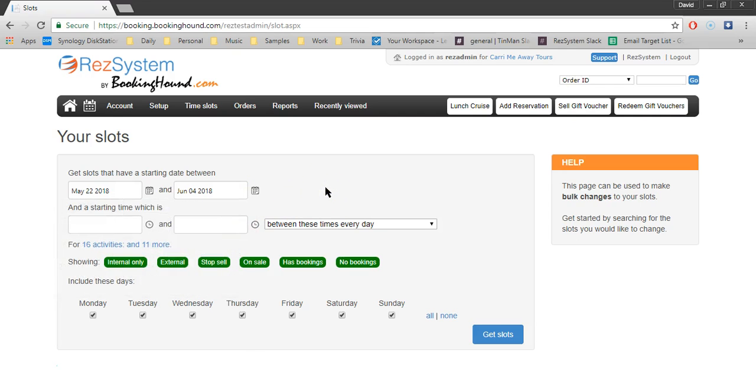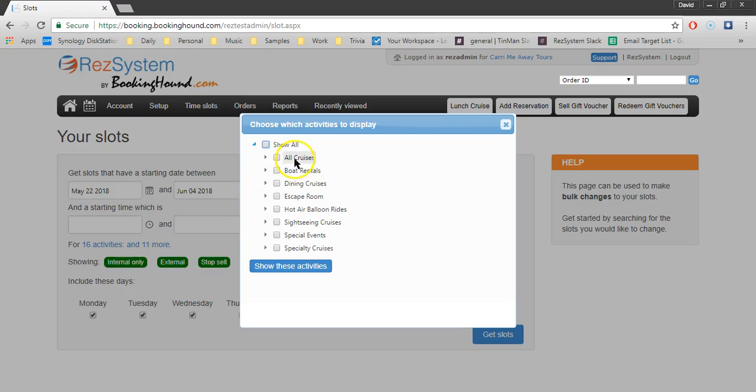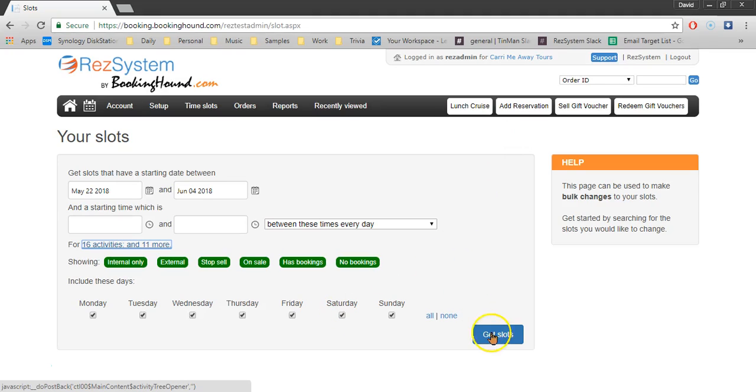Now I can even say, give me only those activities that have a very specific start time, and I can say only those that happen between these times or outside of these times. Again, this is designed to help you get really granular with the activity slot times that you want to find. I can even get more specific and say which activity I want to look for. I'm just going to do a quick run, and you obviously have the ability to check days of the week as well.